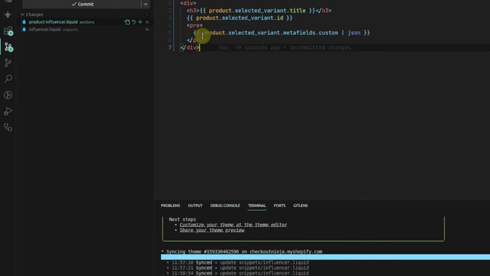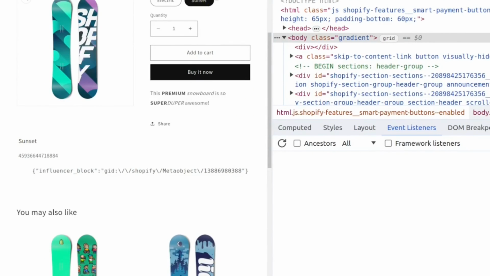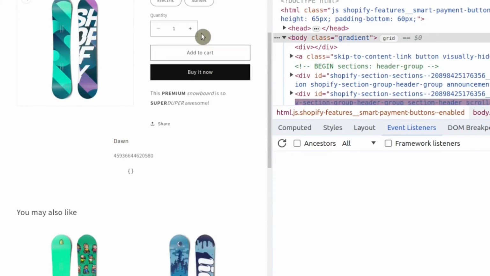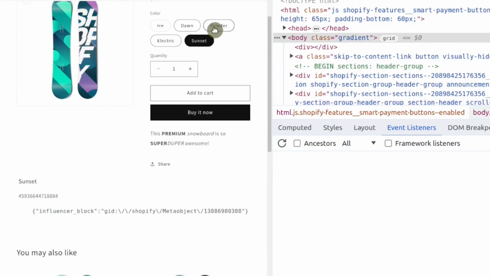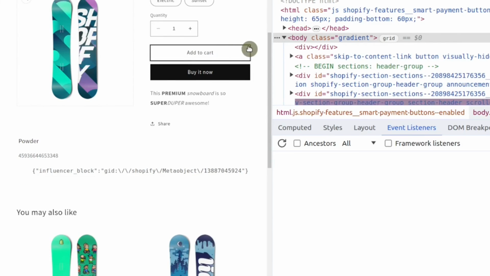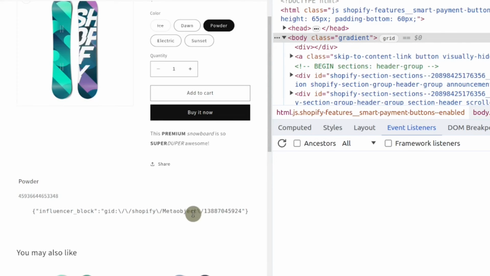So we can also render the meta fields of this variant into this section. So let's see, product meta fields with the namespace of custom. We will be getting all the meta fields with the namespace of custom in the form of JSON in response of this AJAX request. So whenever we change the variant, if the variant has the meta field in the namespace of custom, we'll be getting that meta field in the response. This is a very powerful thing. So we will be using this to render the meta fields into the AJAX response.